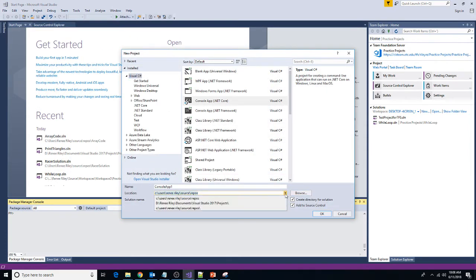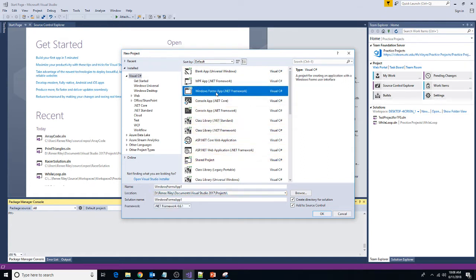I'm going to set my file location and I want to use a Windows Forms-based application as our template type. So if I look in the template list here in the middle of the screen, I see Windows Forms app as an option, and that's what I want. Now looking at the bottom section of our window, again, we're going to name our project. And I'll leave my solution name the same.